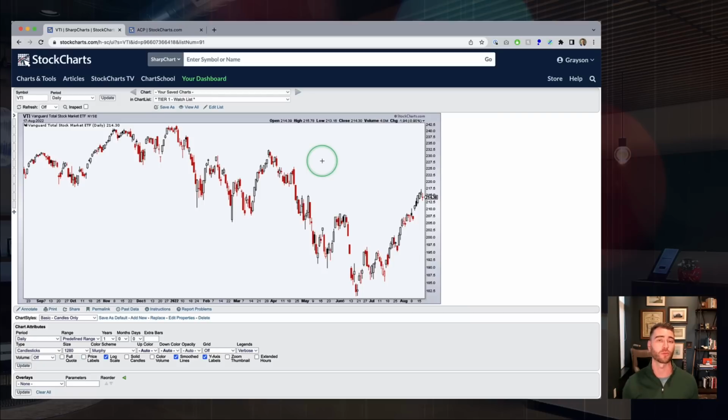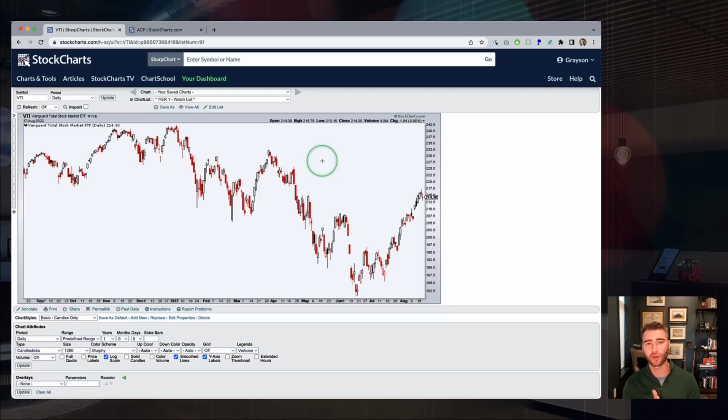I also like to benchmark a lot of things against one of these ETFs in particular, which is VTI. That's the Vanguard Total Index. So when I think about relative strength, I want to compare things to something that I can actually own. In that case, it's VTI, which tracks the total US stock market. So that's a little bit of background about what we're building up and why we're picking these.